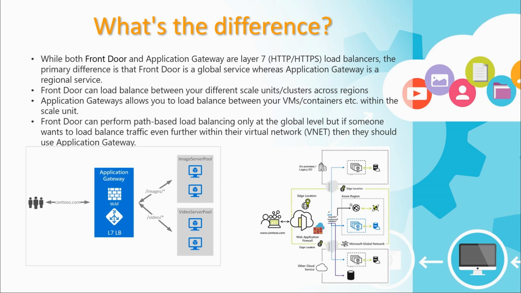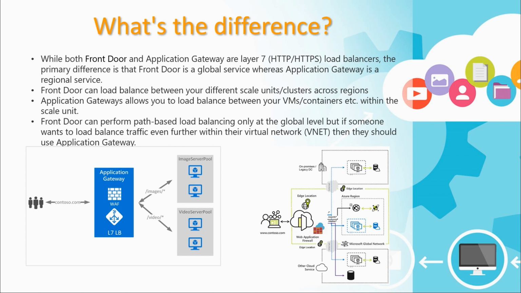So it's best if you are looking at it from a smaller perspective. App Gateway is going to be a cheaper solution. For example, if I'm selling, let's say, tractor parts for rural Montana here in the United States, and I know the majority of what I'm selling on the internet is going to be geared towards that region, App Gateway is going to be a better solution. But if I'm a worldwide organization doing lots of traffic for web applications or web images, then Front Door is going to be a better solution.